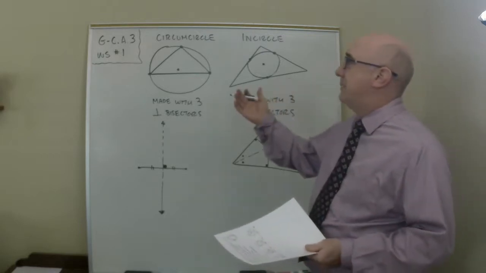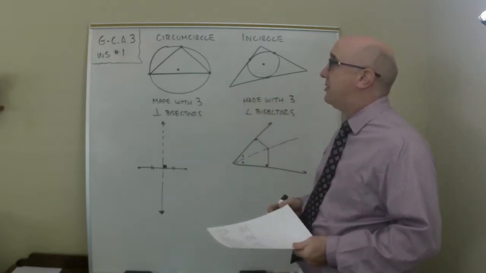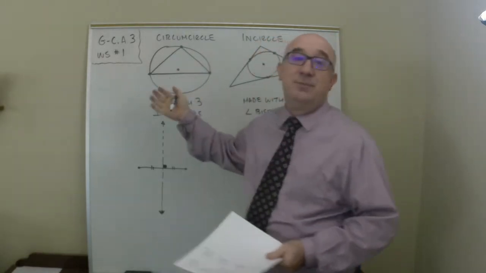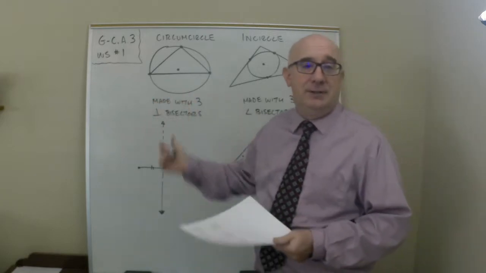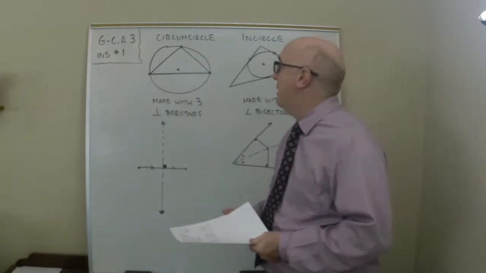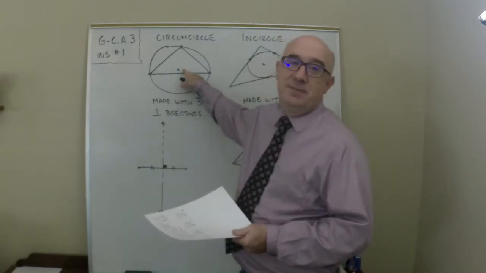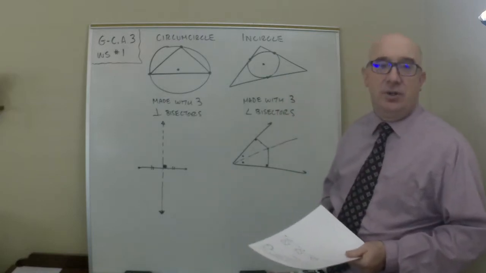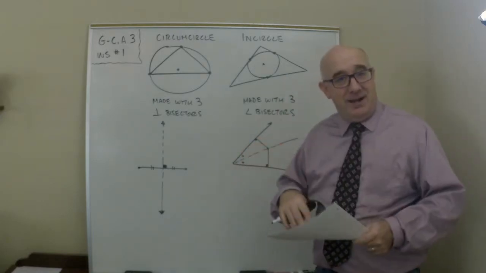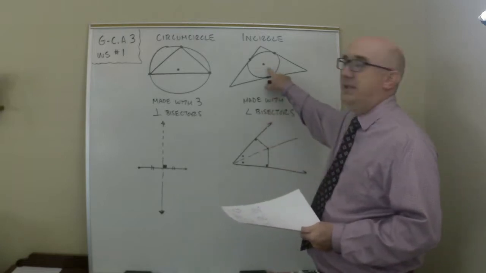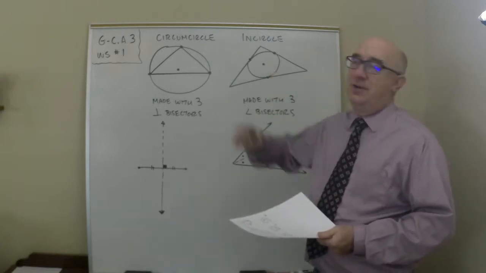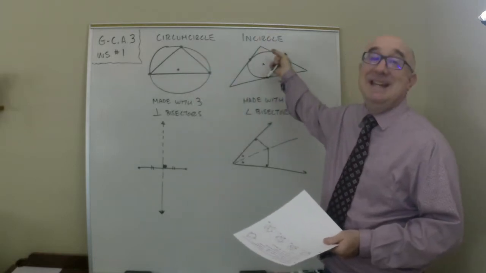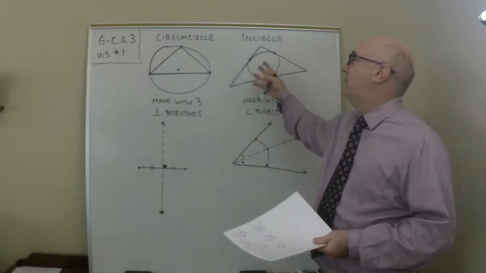First of all, let me just talk about some new terms here. They talk about the circumcircle. The circumcircle is a circle that circumscribes a triangle. We knew that from earlier. And this is called the circumcenter. We'll see why. This guy is called the incircle because it's inside the triangle. And this is called the incenter. Circumcircle, circumcenter. Incircle, incenter. Now, how do you make these?